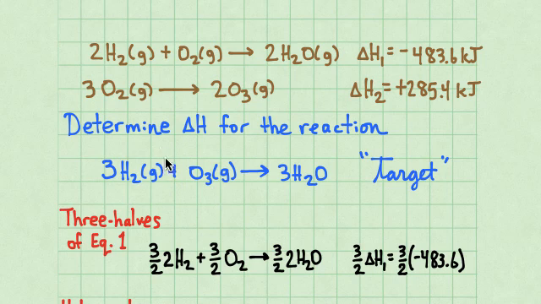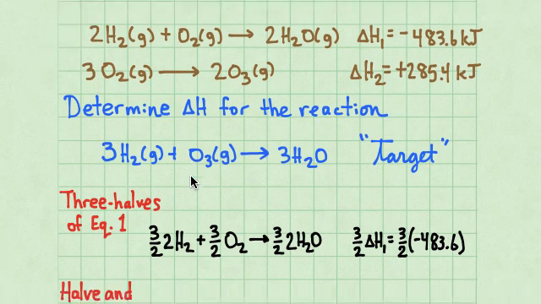And then I looked at this one and saw O2 on the left. There's no O2 in my target equation. Let me go over here. O3 on the right, O3 on the left. So if I have O3 on the right of this given equation, I want to get O3 on the left for my target equation. So I'm going to turn this one backwards, and I'm going to get rid of that 2 by dividing by 2.